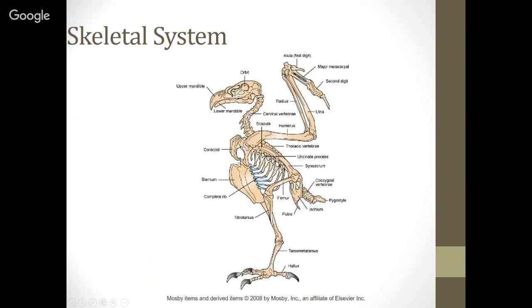We also have a coracoid. This coracoid is the clavicles coming together. Below that, we have the sternum. This is what we feel when we are feeling the keel of the bird. There are pectoral muscles on either side of this, but this is the sternum, the coracoid, and the ribs, the femur, and then the tibiotarsus, which is another fused bone. We don't have a separate fibula. A tarsometatarsus, so it's the hock part. And then we have different configurations of claws of digits. These are called halluces, and they are digits that come off the tarsometatarsus.